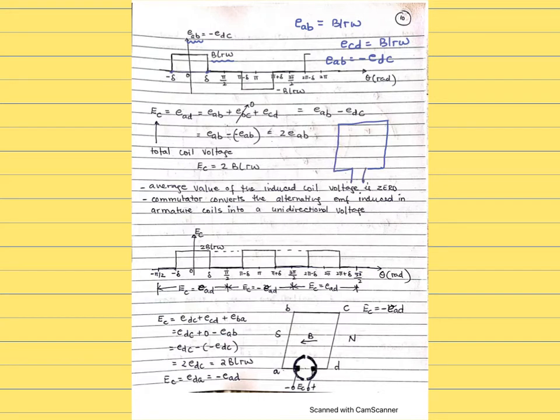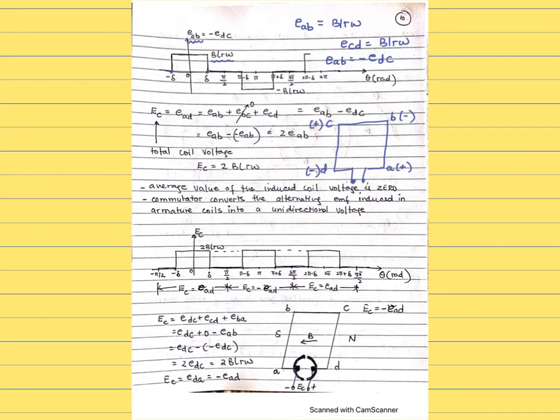So here we have to make sure that it has nothing to do with the complete coil voltage right now. It has to do with how A, B, C, and D are. So A is at positive, B is at negative. Similarly, C is positive, D is negative. So when you're comparing D to A, they have the opposite polarity. That's why the voltage from A to B is the same as the voltage from C to D, but it's the negative of the voltage from D to C.